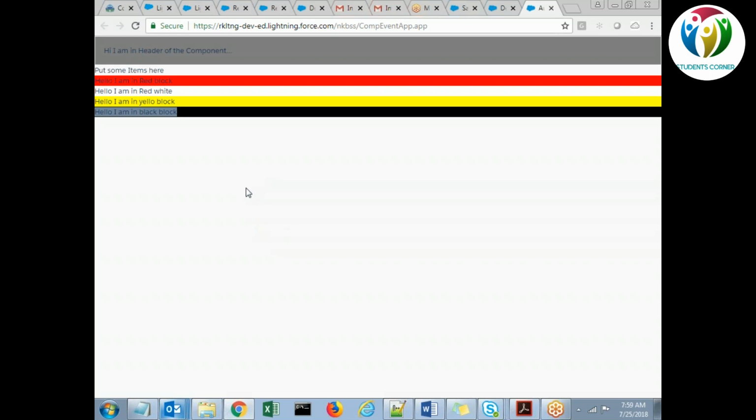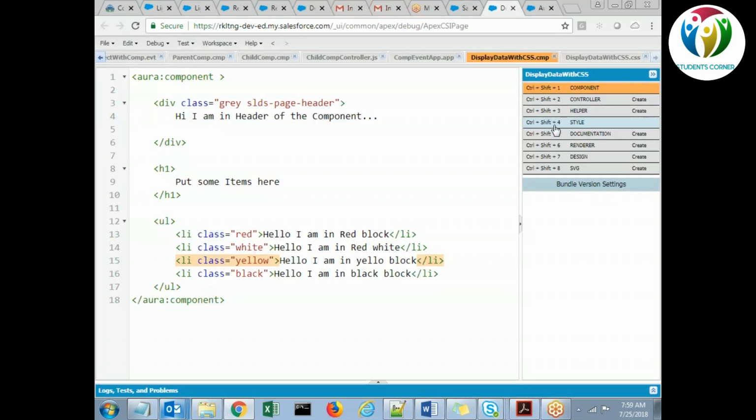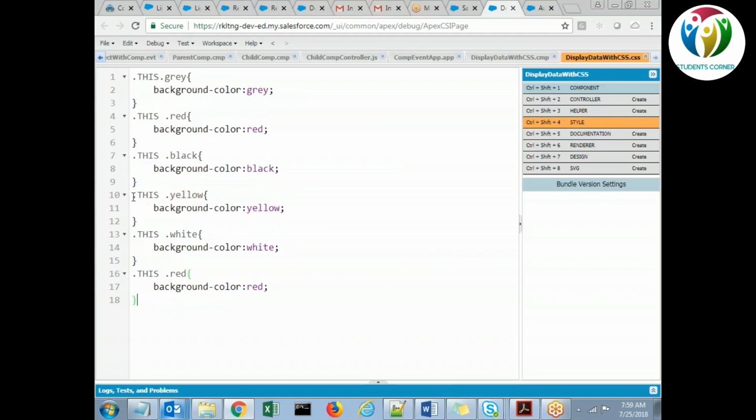In the same way, let me put the styling for the remaining tags. One is black, another is yellow, red, black, yellow, and another is white.